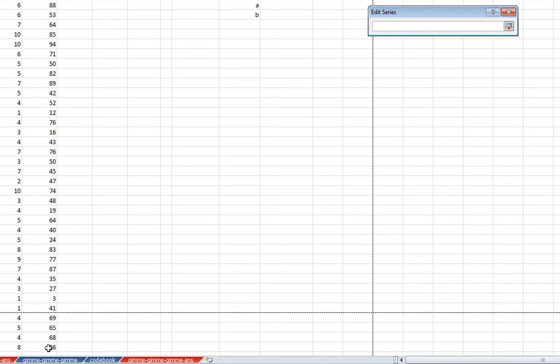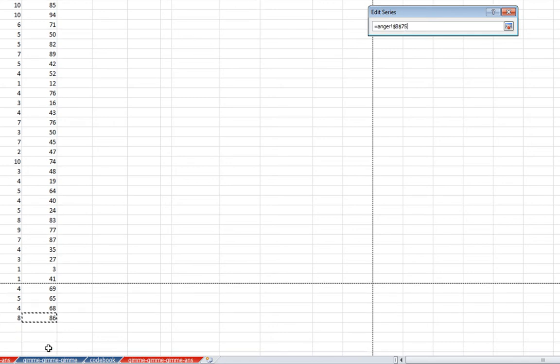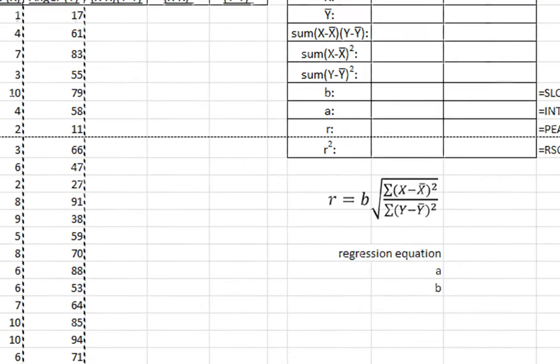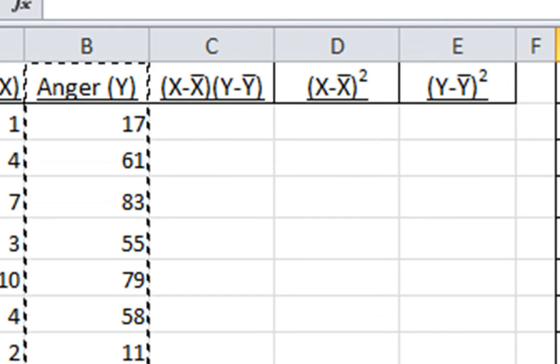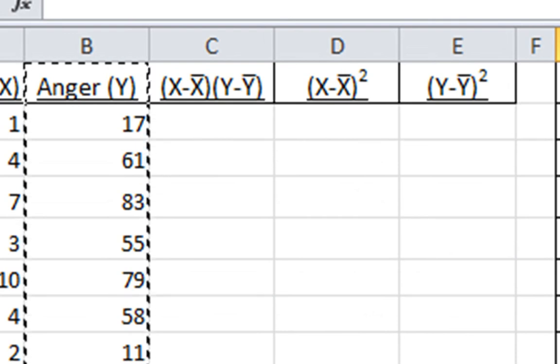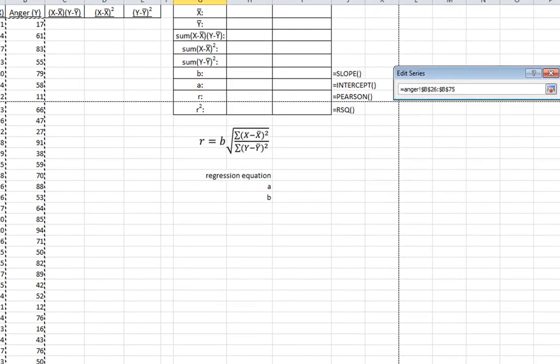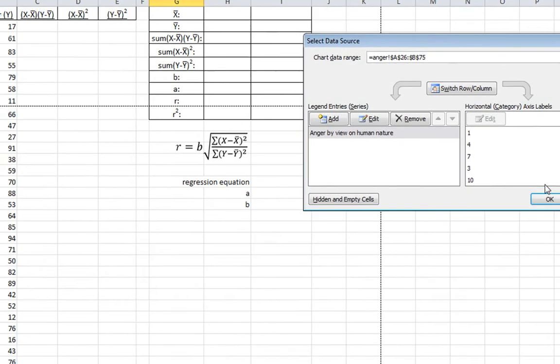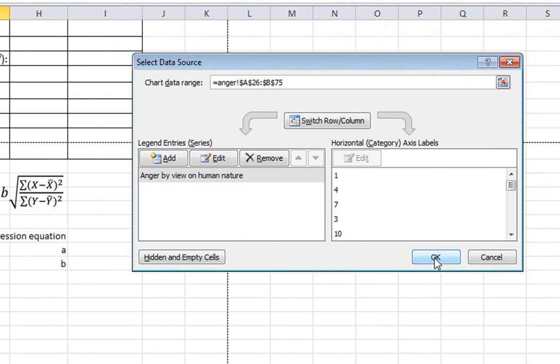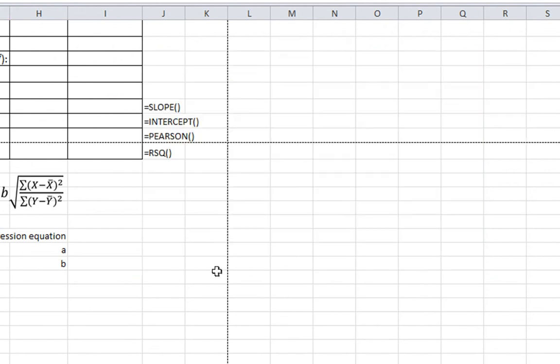So I'm down here at the bottom, right? And I'm doing Control-Shift up. And make sure you're not including the label, so make sure you're holding in Shift still, and go down just the data points, so B26 to B75. Hit Enter. And click OK. And I'll click OK again.